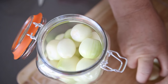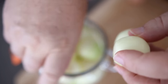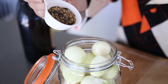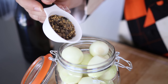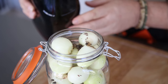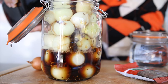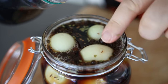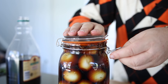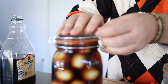Here's a jar I've already sterilized. I'm popping the pickled onions in — it's a bit of tessellation to fit them into all the little nooks and crannies. My pickling jar is about a litre and a half, so I'm putting in a couple of tablespoons of pickling spices and they just drop down through. If you want to add chilies, add a few dried ones in now. Next we're just going to top this up with the malt vinegar — right up near the top — then pop the lid on and seal it down nice and tight.